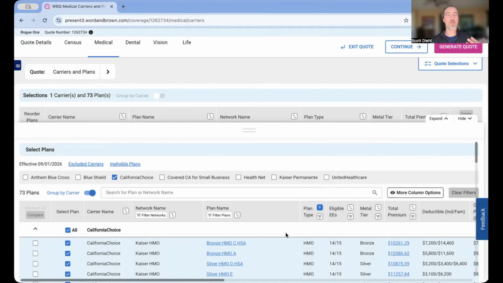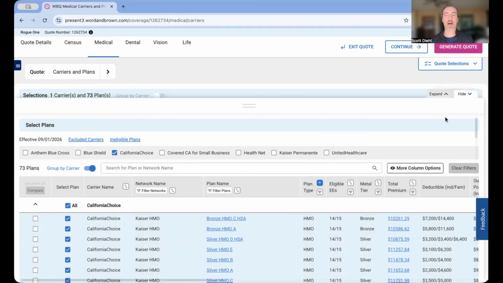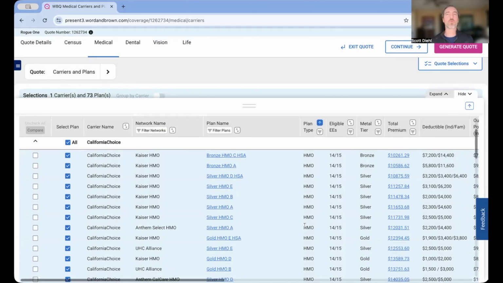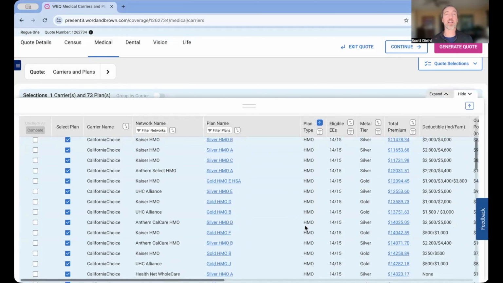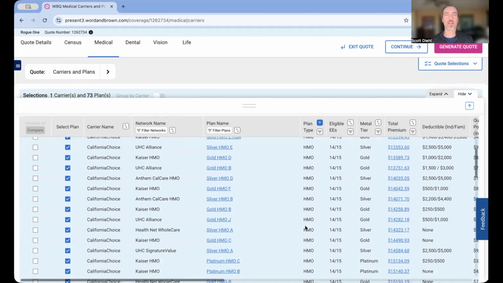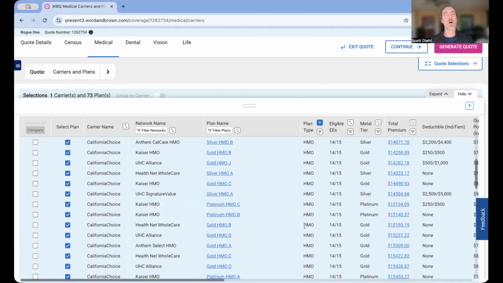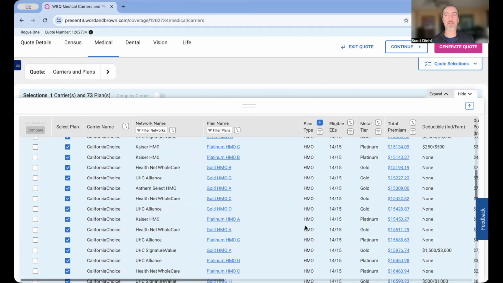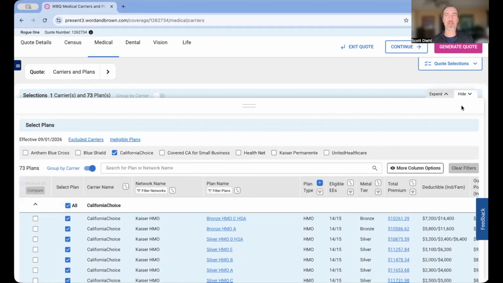Down at the bottom, we've given you plenty of space, but you can always click expand and hide to expand and collapse this section of the page. And then you have an internal scroll that allows you to scroll through all of the plans so you can see a large number of them at any given time. That helps you with any long lists of plans, that inside scroll. And of course, you always have a back to the top. So over here, you go back to the top immediately by clicking.